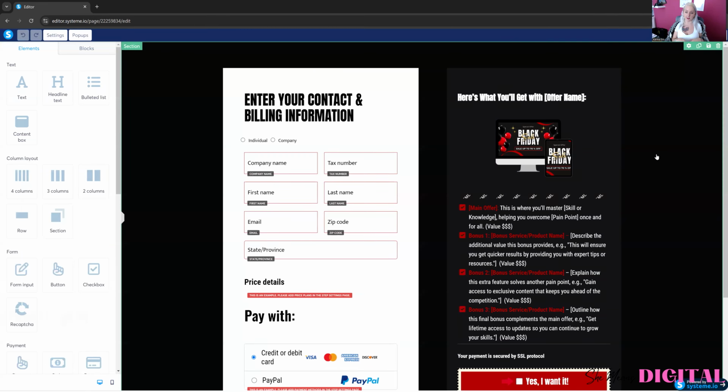Again, the tutorial is going to be in your email when you buy this bundle, but I will include it below the video as well if you do want to learn how you can connect your Stripe or PayPal with Systeme to start collecting payments, because you can't just have a Systeme account without collecting money. But I know Systeme accepts lots of different payments, so I will put tutorials below, but they're also in the email.